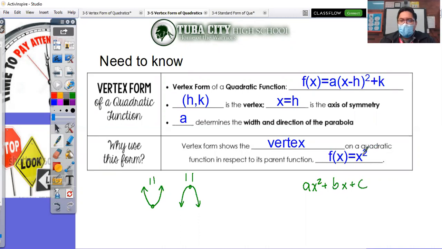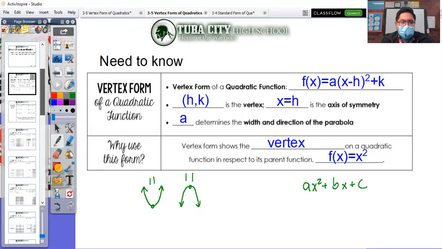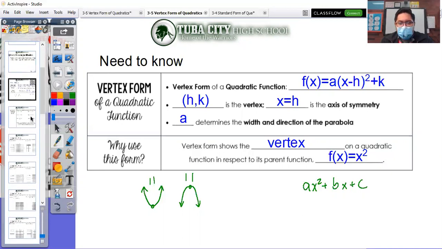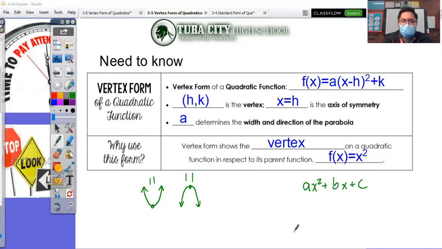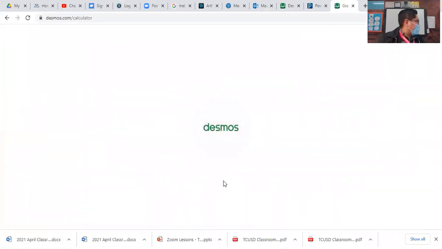And to show that, I'm going to go ahead and put it on Desmos, which is a pretty good thing to use, and you can use some of it for some of our assignments here. I'm going to switch over to the internet. And let's go ahead and go to Desmos. Let me get my packet out in front of me.